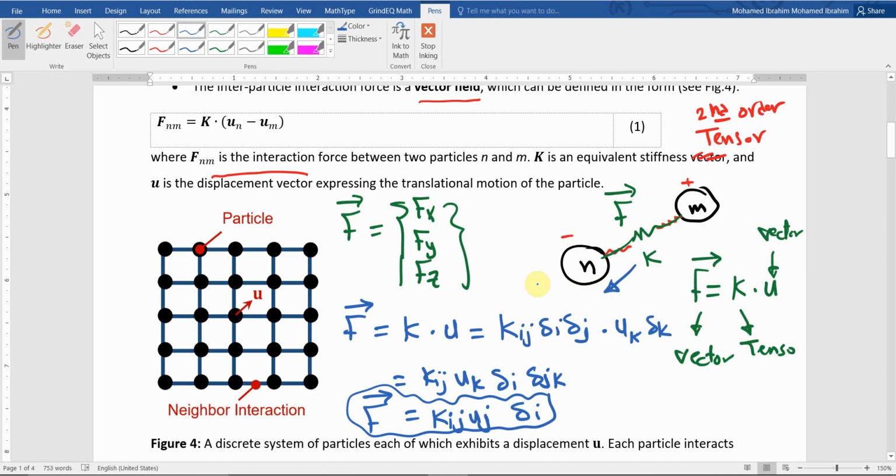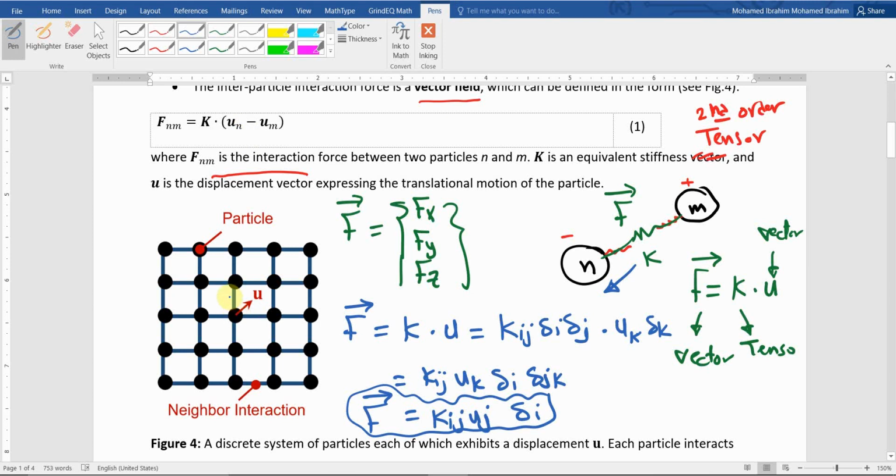Make sense? So this means that if we have a system, let us talk in general, a particle that is surrounded by so many other particles, there should be some interaction forces generated in the three-dimensional space between this particle and all the other particles. In classical mechanics, we represent this particle as a point, so it has only one type of degree of freedom: it can move parallel to x, y, and z. So it has only a displacement vector with three components, ux, uy, uz.